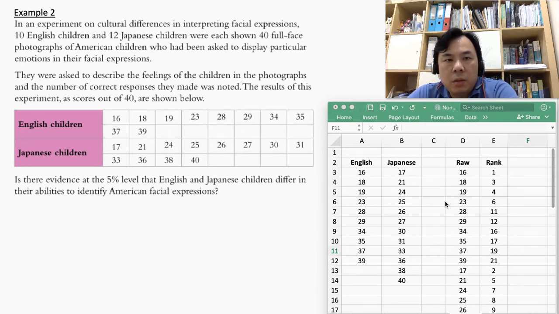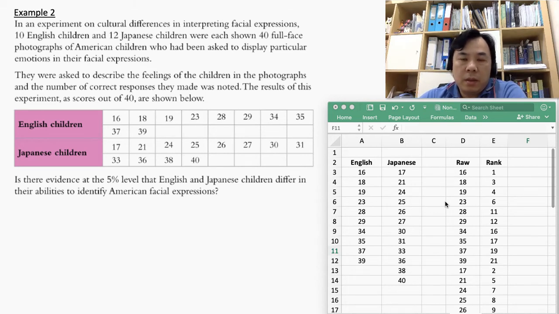They were asked to describe the feelings of the children in the photographs, and the number of correct responses they made was noted. So the result is as shown below, between English children and Japanese children here.